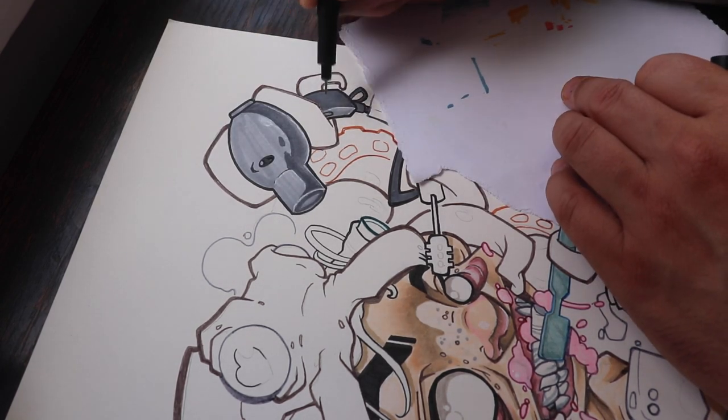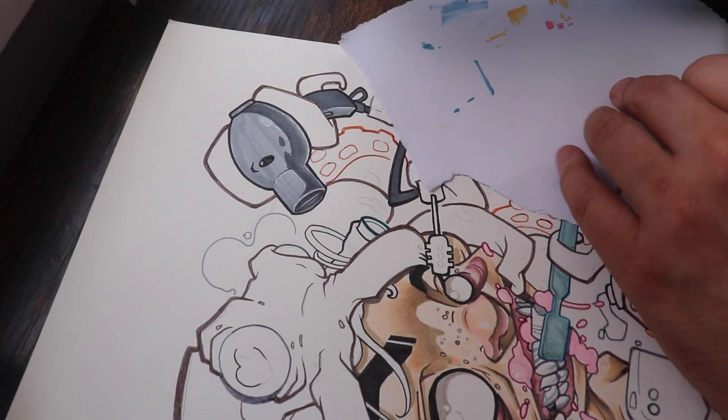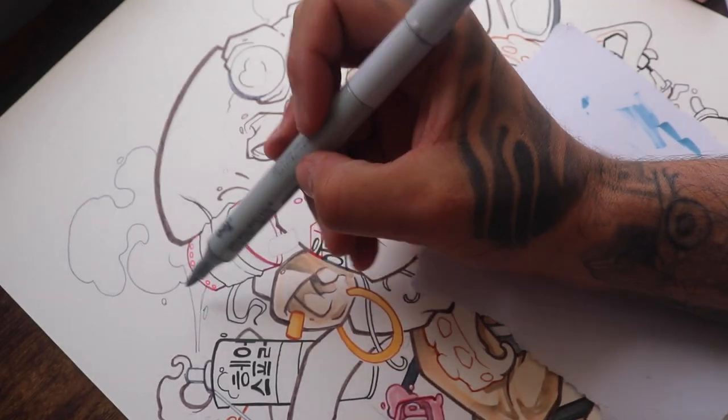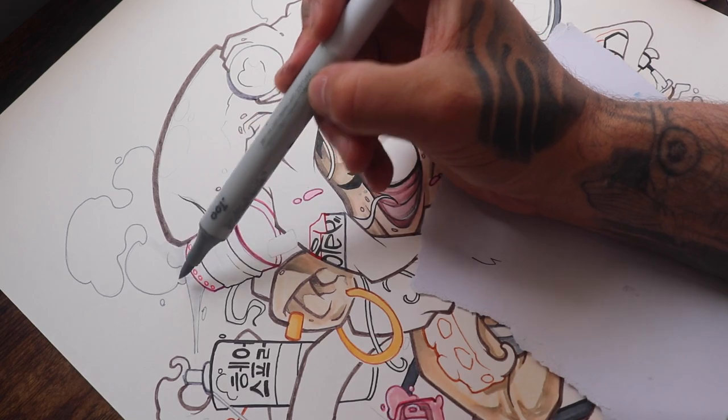So I have a space next to my table where I keep all the colors I want to use, and all the colors I'm going to use in the back. That way it's just so much easier when it comes to drawing it, and I don't end up doing 1,000 things at once.